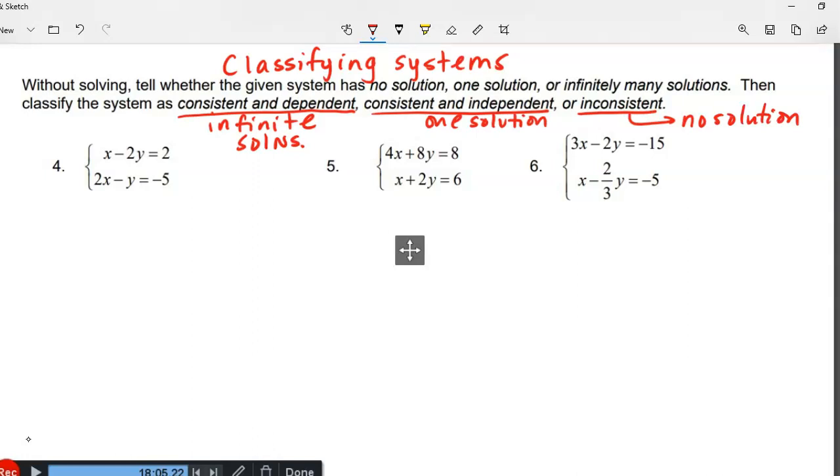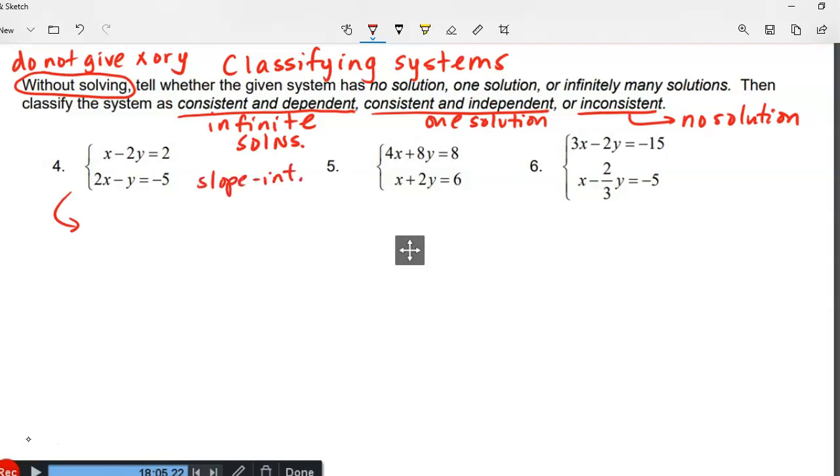All right, so the way to be able to determine what kind of system you have, you basically need to change both of your lines into slope-intercept. Now let me also say this before I start. Please do not let the wording, when it says "without solving," confuse you. It doesn't mean look at the problem and just do it mentally. You can't move stuff around. This just means do not give or solve for x or y. Okay, so you do have to manipulate these lines so you can classify the system. Okay, all right, so again, I'm going to change them into slope-intercept.